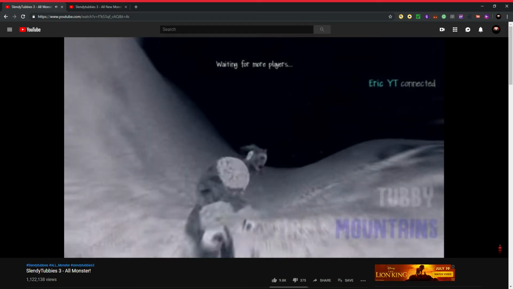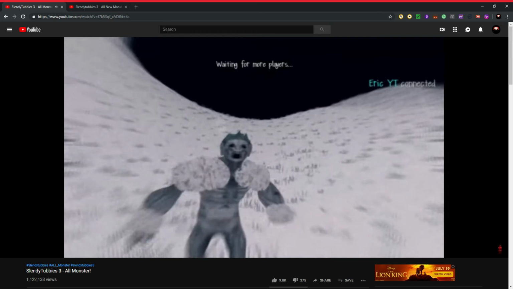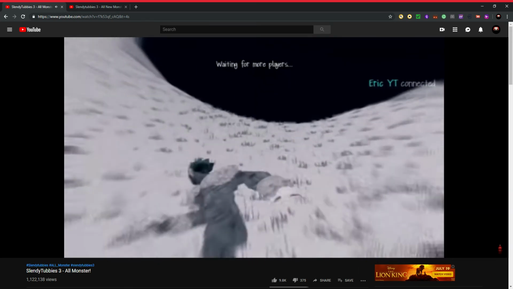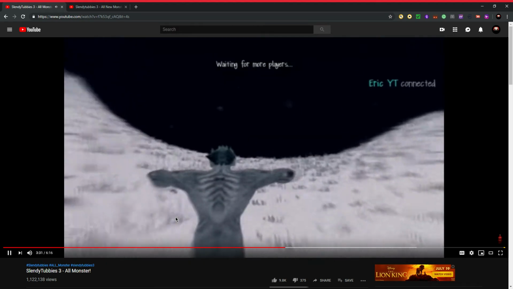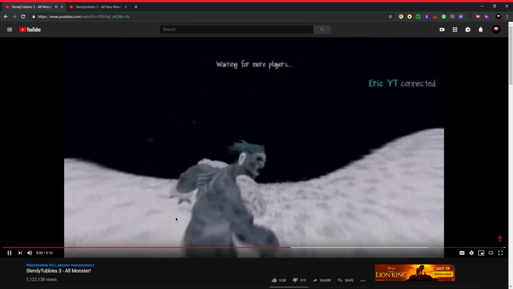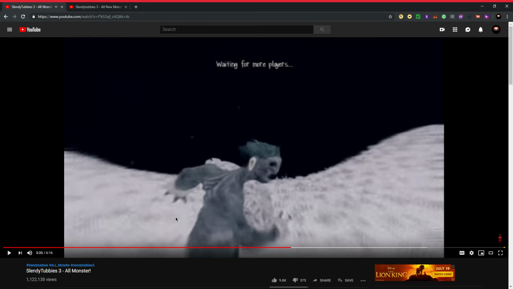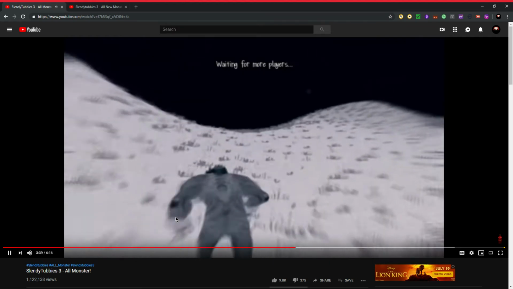And here's the Yeti Tubby, who was also in SlendyTubbies 2D. I always wanted to see a day map, because if you guys remember in the campaign, it was daylight whenever Guardian went into the mountains. So I kind of wish to see the mountains have a day map. Like, if anyone knows Sean, could you please tell him to do that? Put a day map for the mountains, and have it be the, what's his name? The droid. I can't remember his name.